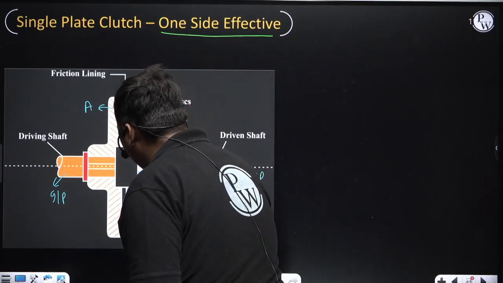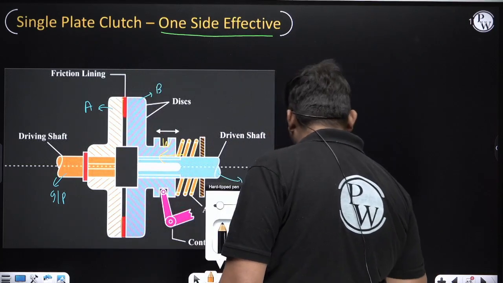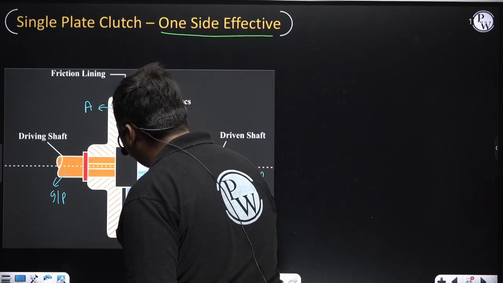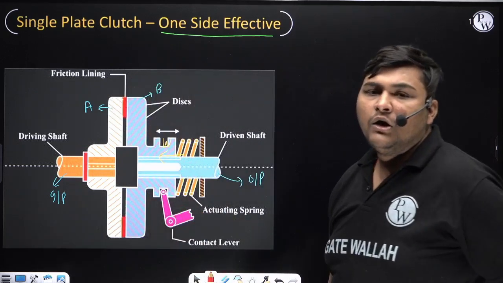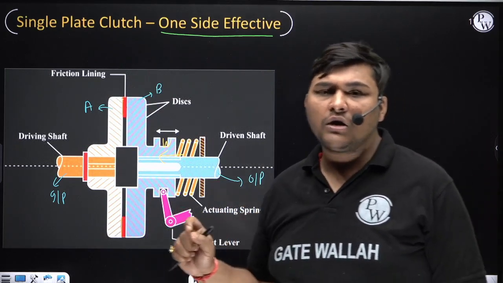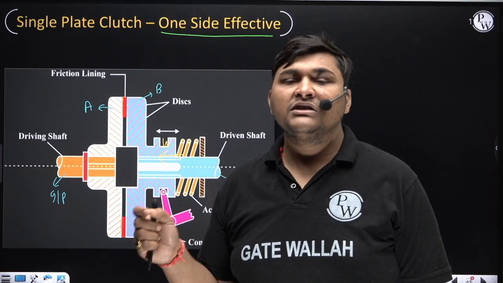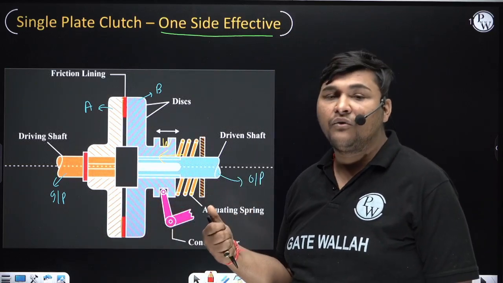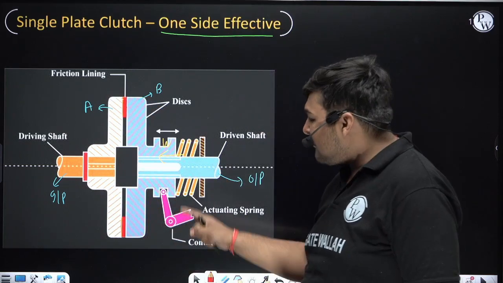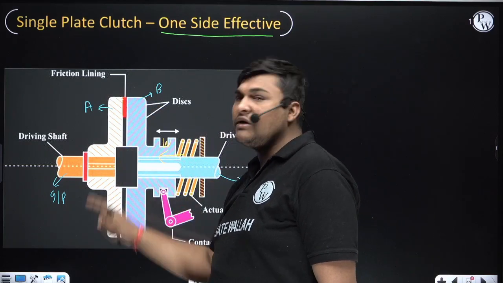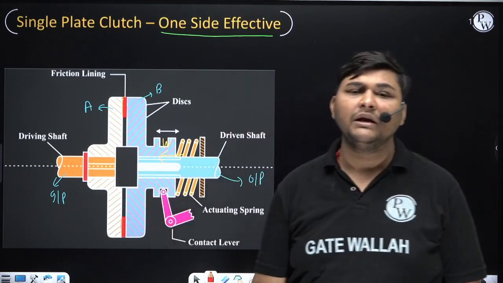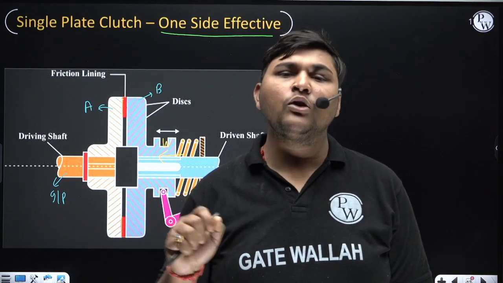Here, in plate B, we have attached a friction lining. This red portion is known as the friction lining, which is attached to plate B. Why have we attached the friction lining? Because in a friction clutch, to transmit torque, we are using friction. Since we are using friction, there should be a high coefficient of friction. To ensure a high coefficient of friction, we need to attach a friction lining. So the friction lining of plate B is making contact with plate A. And in this friction lining, due to this W in the engaged position, pressure will be created. Due to pressure, normal force will come.